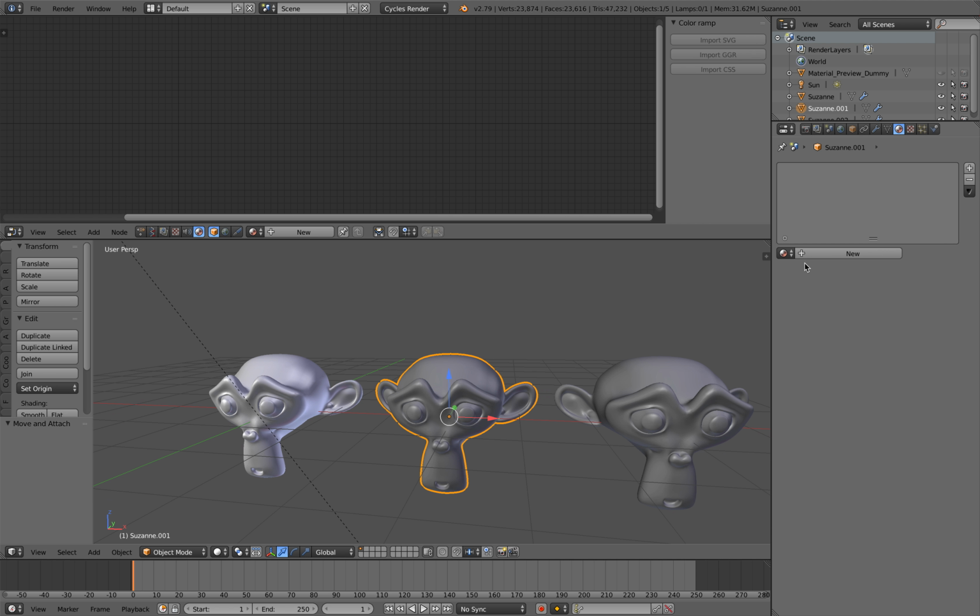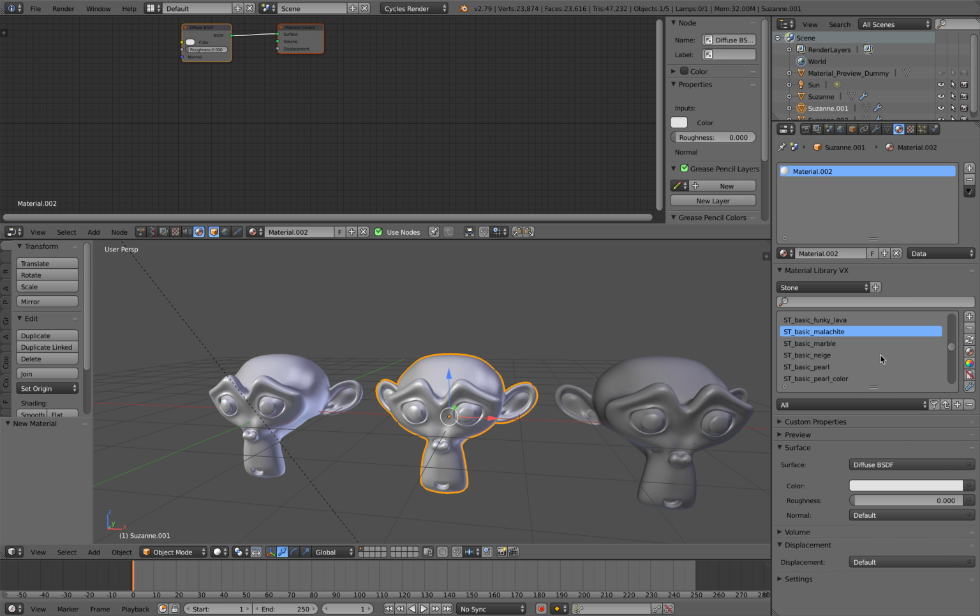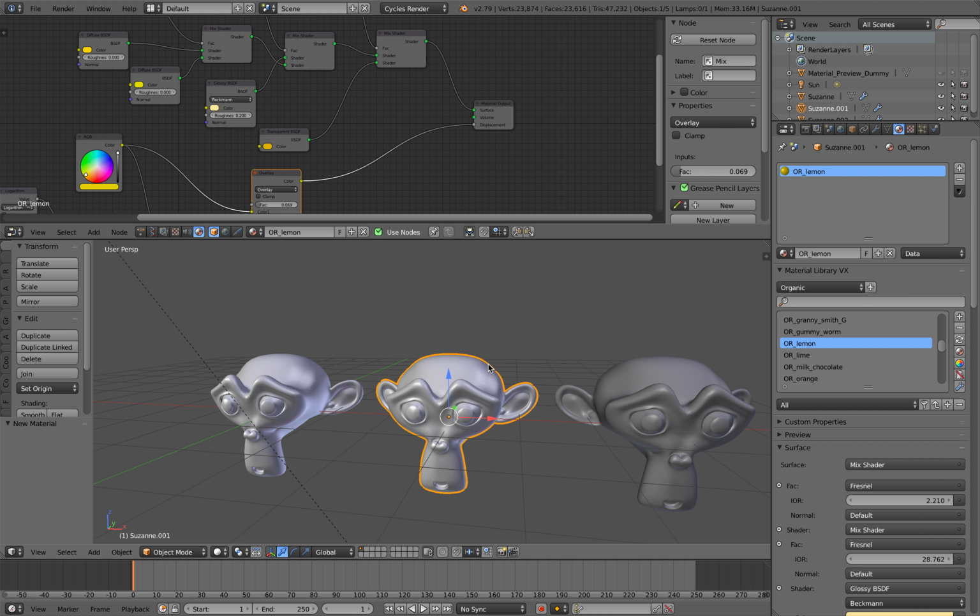And then let's try another shader. Let's try the organic. I think there's one that's interesting, the lemon. The lemon or raspberry. Okay, this one, lemon. Just load it.